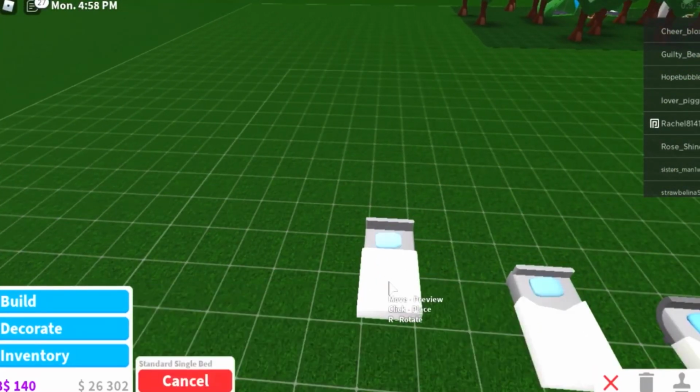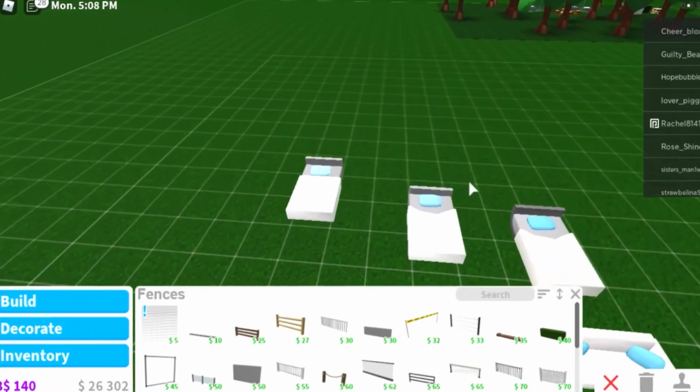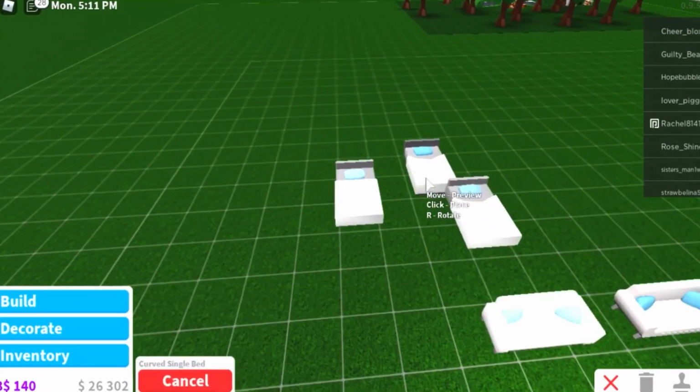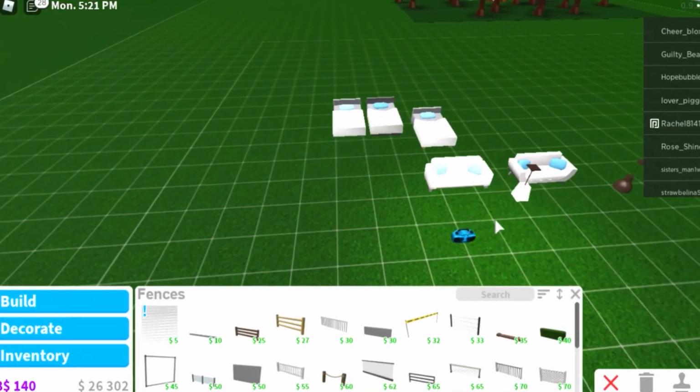And it looks... So basically now you have a bed with a headboard. It looks the same as the other beds. You can color it to whatever you want. It's just a really good way to save money. And if there's really no difference at all, like there's basically no difference, nobody will notice.